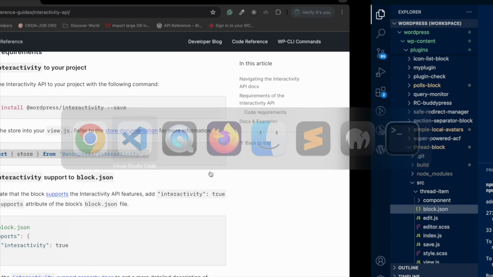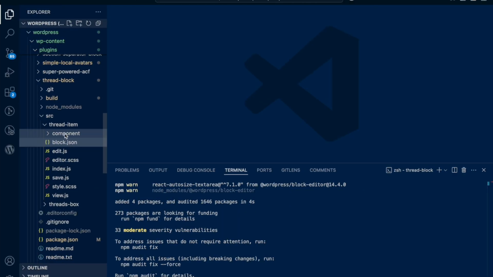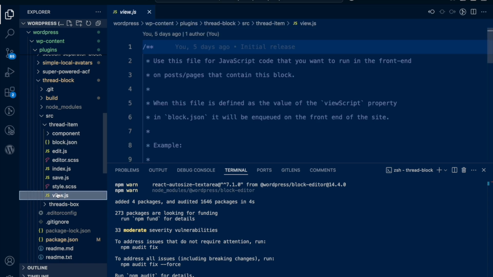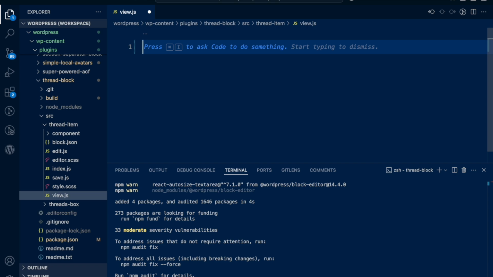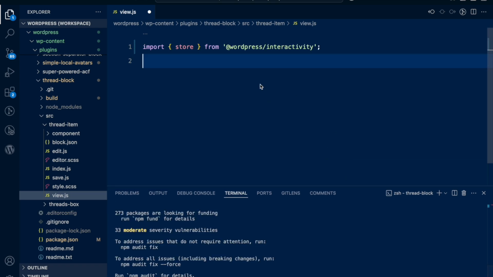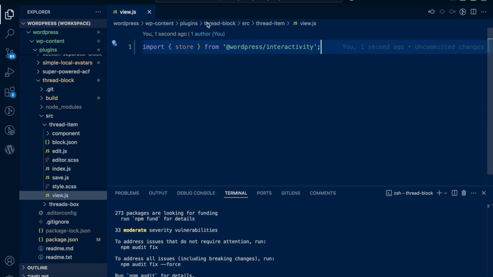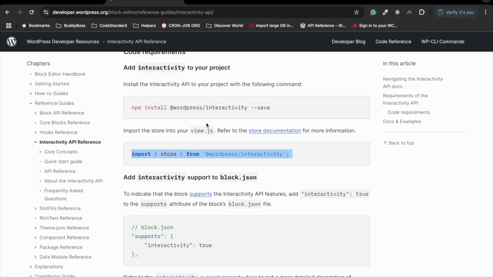I'm going to copy this and open view.js. Currently there is nothing, so I'm going to remove everything from this file and just import this store from the interactivity package.